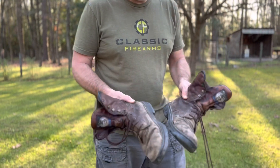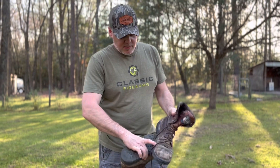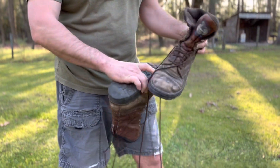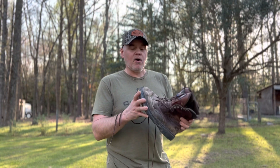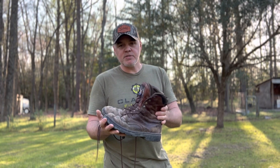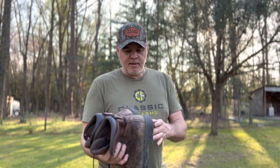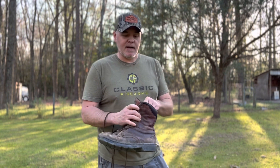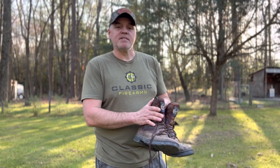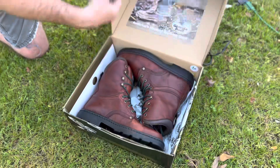These are my old boots — I've probably got about four seasons in these, and this is going to be my third pair I'm getting ready for. I've pretty much walked a hole right into the welting. What I like about them is they're almost like a tennis shoe fit. I've worn all different types of boots — knee boots, rubber boots, canvas condor-type boots — and these are just what I've found to really like. I keep a pair on standby, so I'm going to retire these this upcoming season. I just got a brand new pair in the box I'm about to show you.